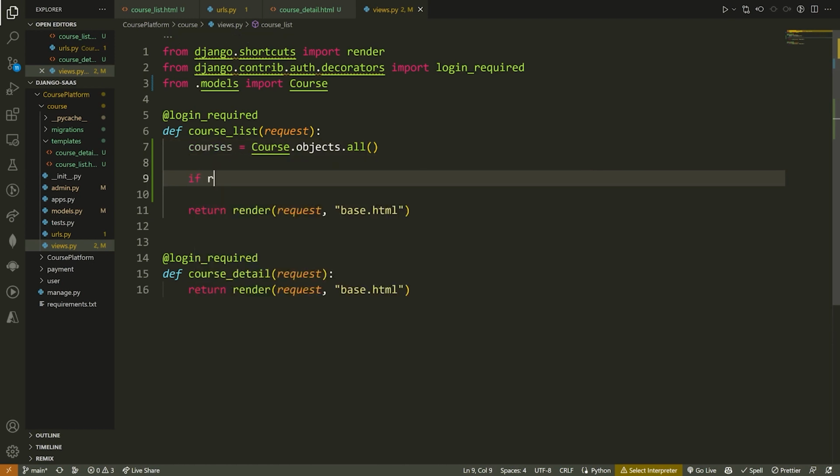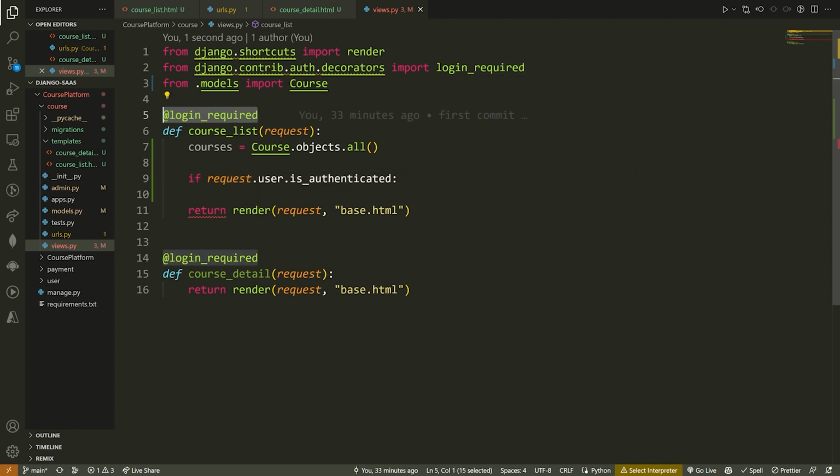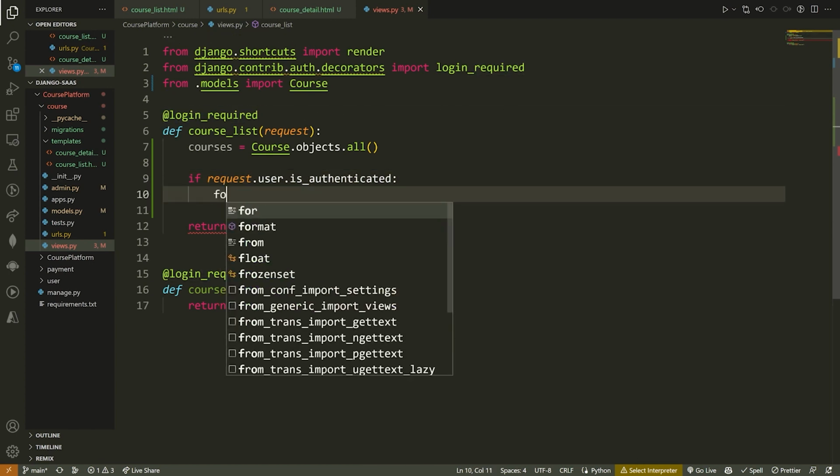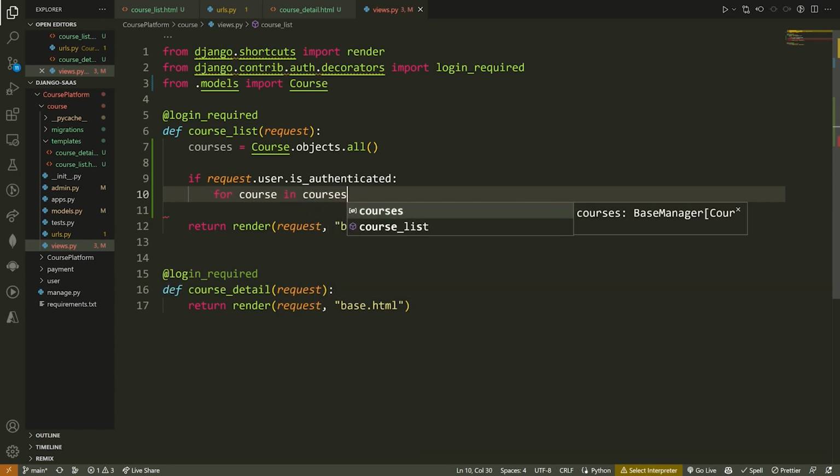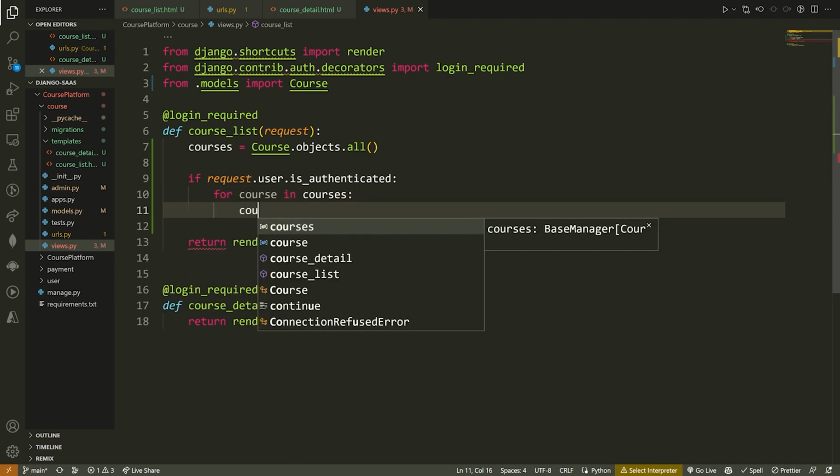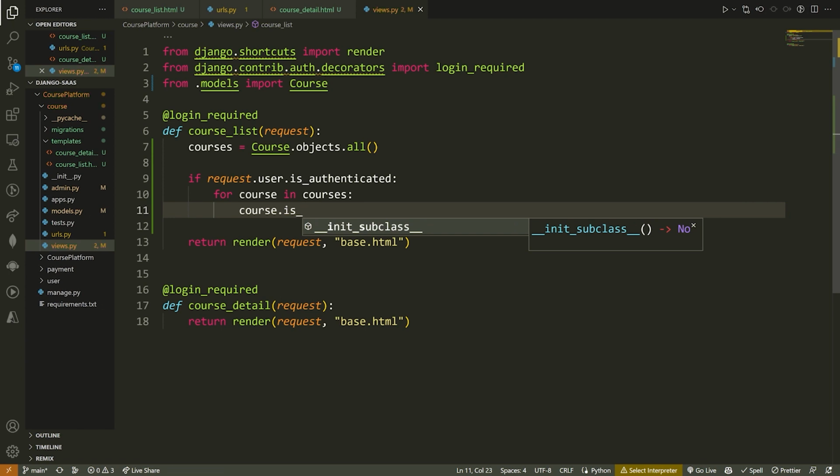We're now going to say if request.user.is_authenticated. Now this is just making sure that the user is authenticated and they are logged in. We don't really need to put this here because we already have login required, but it's just good practice. We're going to say for course in courses, and we're going to say course.is_unlocked is equal to the request.user.